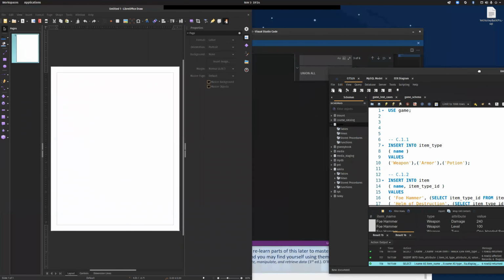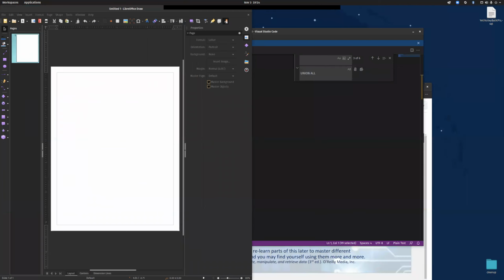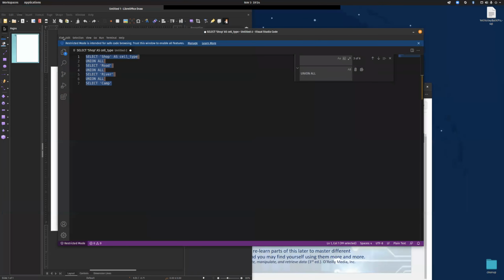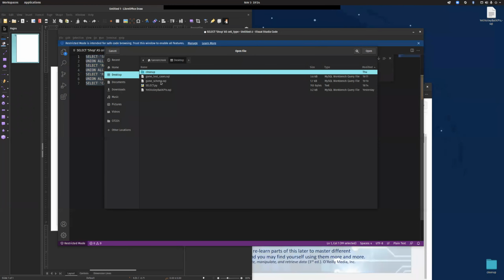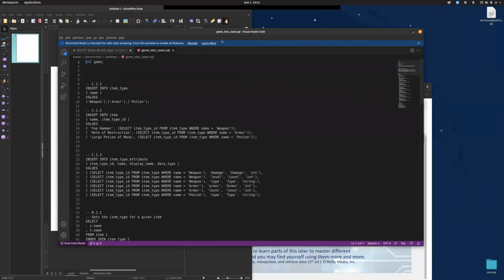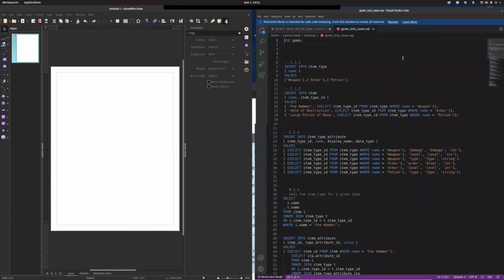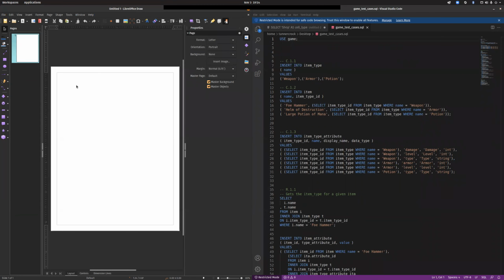And we don't need that necessarily. Let's actually go File, Open, Desktop, and our test cases. We'll just put this in Visual Studio Code for now. All right, so what I'm going to do now is make an interface for my game. And I'm only going to give a real basic example of what we might want to do. So just a couple quick ones.